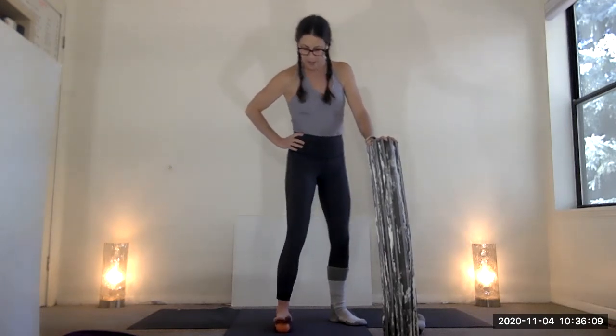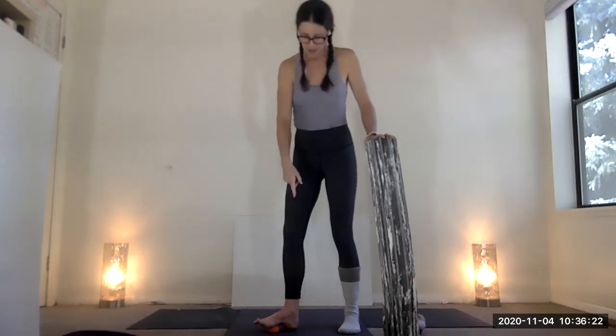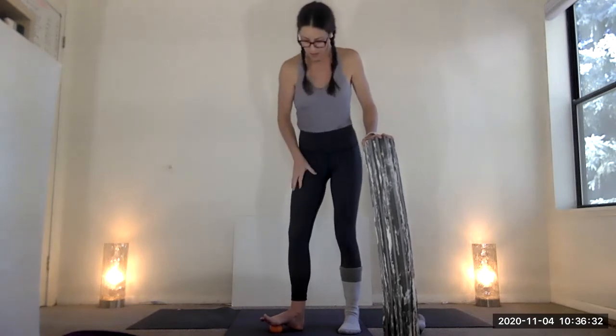All right, now come back to center, and you're going to slide your foot forward. So now you're about at the middle part of the arch. I've got my heel off the floor, and I'm just leaning to press into it. If you're like, wow, that is super intense, put your heel on the floor. But I don't want you to be on the ball of the foot anymore. I want you to come back so that you're about center or forward on the arch of the foot.